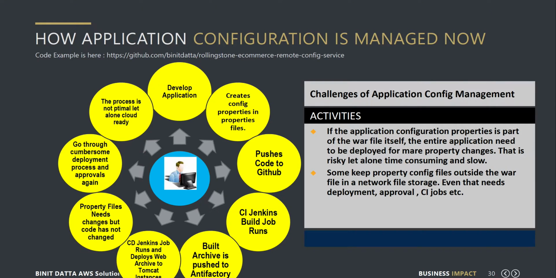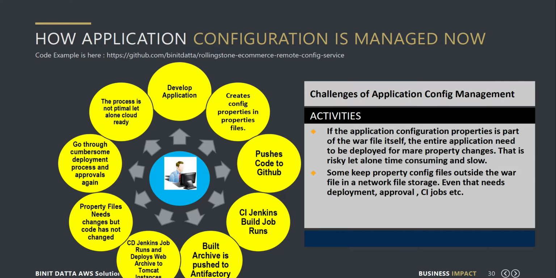Property files need changes, but the code has not changed. That's a very typical scenario, right? So you want to change your database URL, but the code has remained 100% unchanged. In these scenarios, we need to go through the cumbersome deployment process and layers of approvals again. The process is not optimal, let alone cloud ready, and that is the problem.